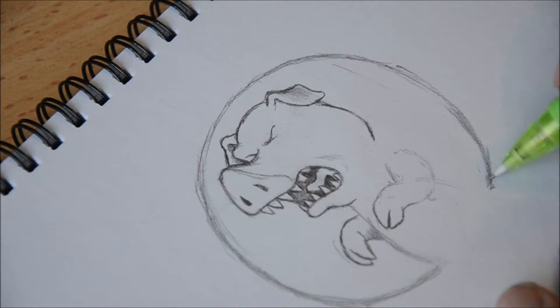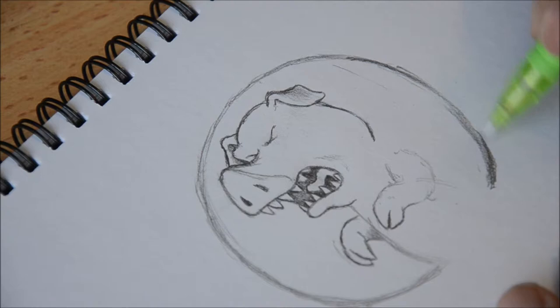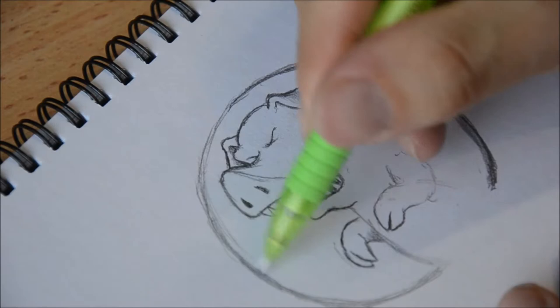And this is me trying to draw a nice, clean, perfect circle without using any tools other than my pencil and my hand. I'll be doing this in vector naturally, just using a circle tool, simple, easy. But for the sake of illustration purposes, I am going to try to be as neat as I can.